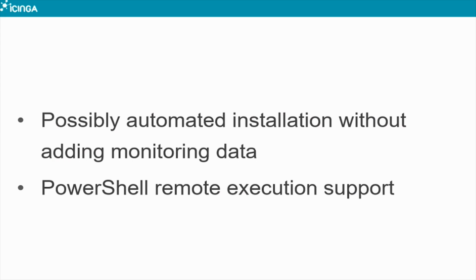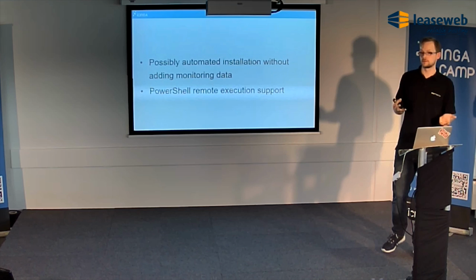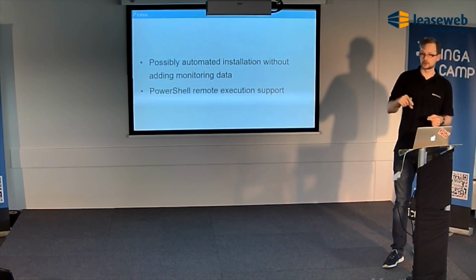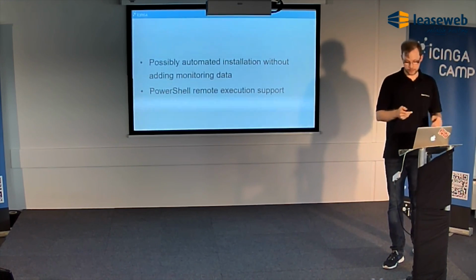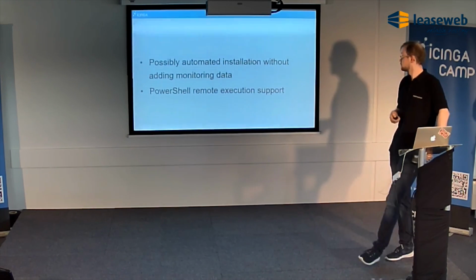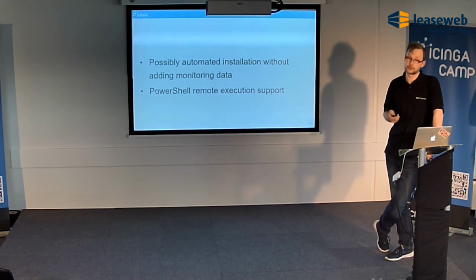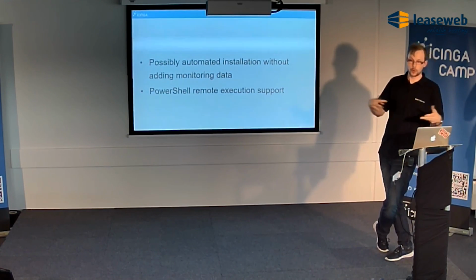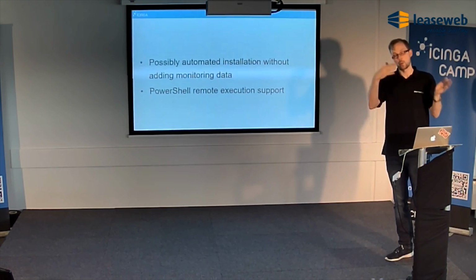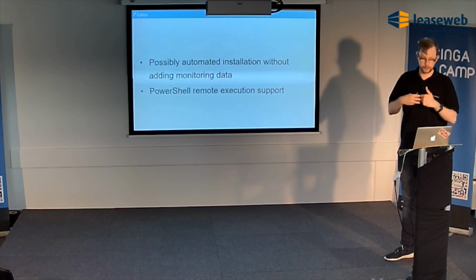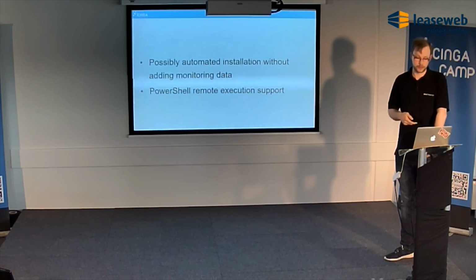And depending on Tom and the Icinga team, I would like to have an entire automated installation, which means, for example, you connect to the directory or somewhere else, you get a ticket, and you're no longer required to add a ticket or whatever to the system. So it simply connects there, says, okay, I'm this host, you received a ticket, and then installs it. Something I need to ask the guys about, or see how we resolve it. And one thing is PowerShell remote execution support, so you don't need to install it on all systems, but simply on one system and ensure that you can provide all Windows systems, for example, located in the Active Directory.